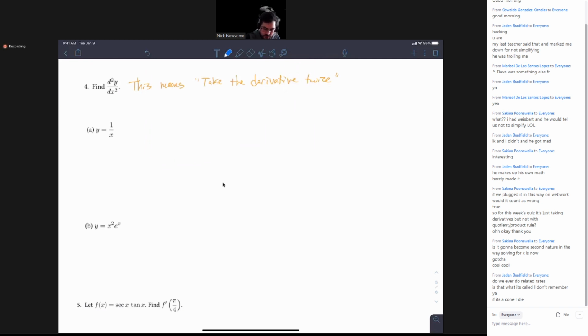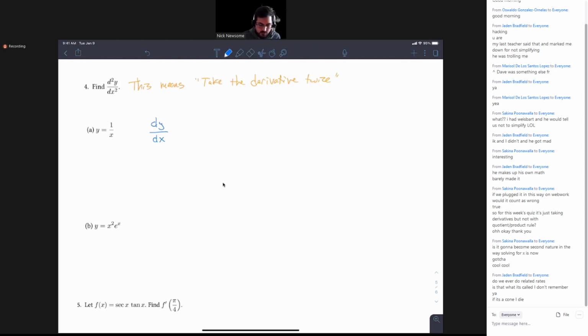All right. So if I take the derivative once, okay, we have this notation, right? Since it's written as y equals instead of f of x equals, we use the notation dy dx instead of f prime. And what that means is derivative of y with respect to x. Okay, so y is a function of x. We're taking the derivative of the function with respect to a specific variable, and that variable is the variable x.